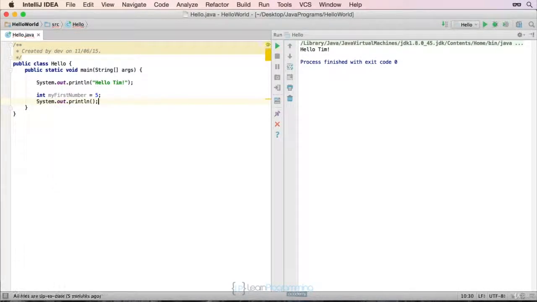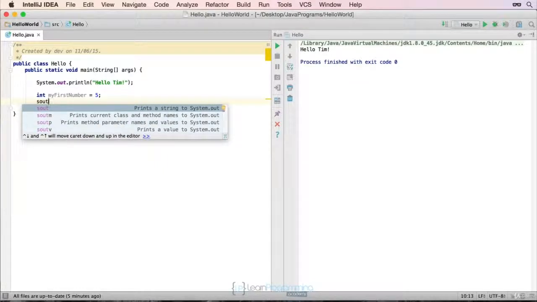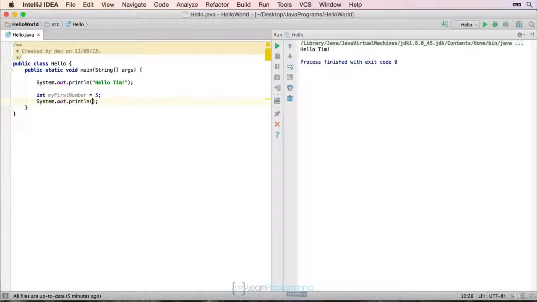I could have typed that entire line like that, but there is actually an abbreviation in IntelliJ. If I type in SOUT, you can see what's happened there. This is actually a template that's built into IntelliJ, and that's an abbreviation. So if I now press the tab key, IntelliJ will print the whole line out for me, which is very nice. So you can see in the first print line at the very top where it's got Hello Tim, that actually outputted to the right hand side Hello Tim.